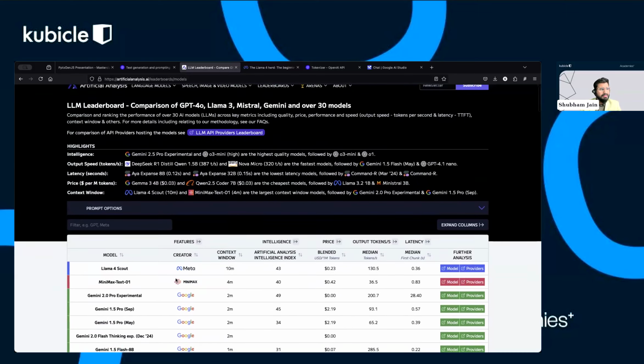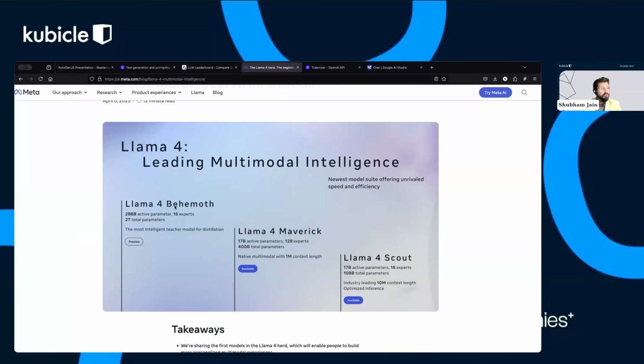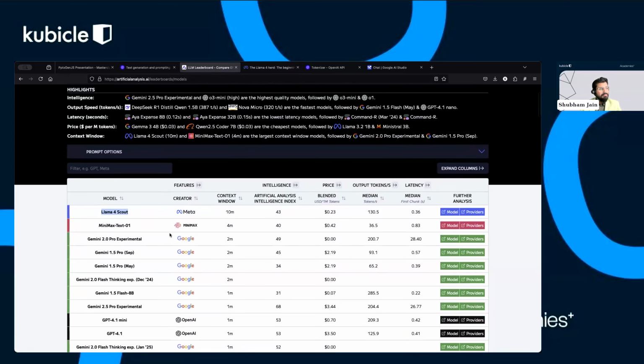Okay, but look into the differences. And again, Llama 4 Behemoth, which I just showed you here, hasn't even launched, right? So that will have an even bigger window, right? So how is that context window useful to me? I'm going to answer that in just 5 minutes, okay? But before I do that, let's look into the pricing.